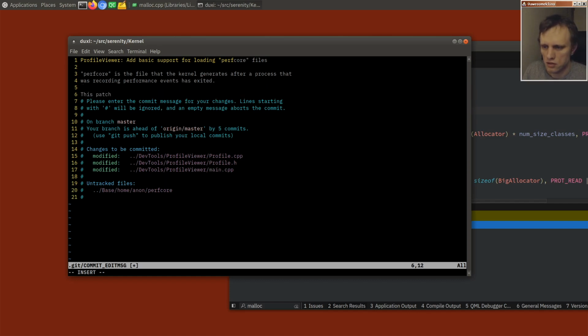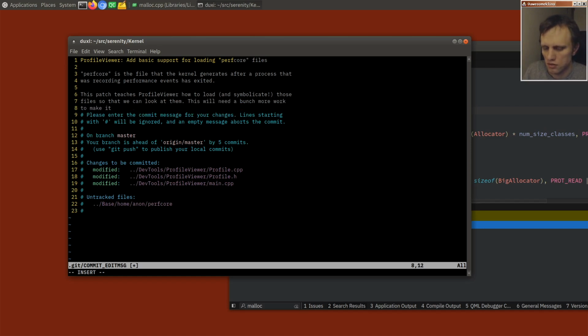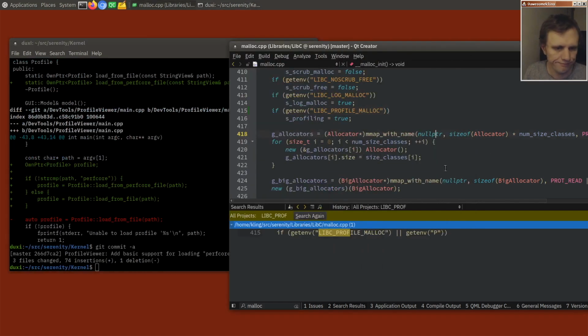This patch teaches profile viewer how to load and symbolicate those files so that we can look at them. This will need a bunch more work to make it truly useful. Okay.